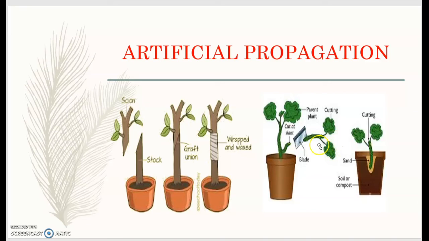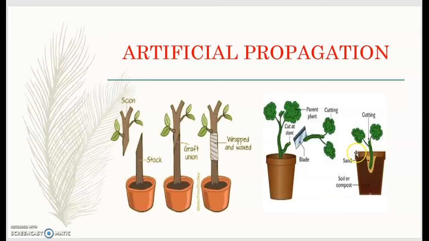And then what is the only condition here? The stem cut has to be a slanting one, and the cut has to possess minimum 3 or 4 nodes. Minimum one node has to be inserted into the soil or compost. Then only the rooting will be possible. And nowadays, because of YouTube videos, all the parents are so clever. They will dip that in honey, in cardamom powder, in some powder. They will enhance the growth of root very fast by doing some other practices.